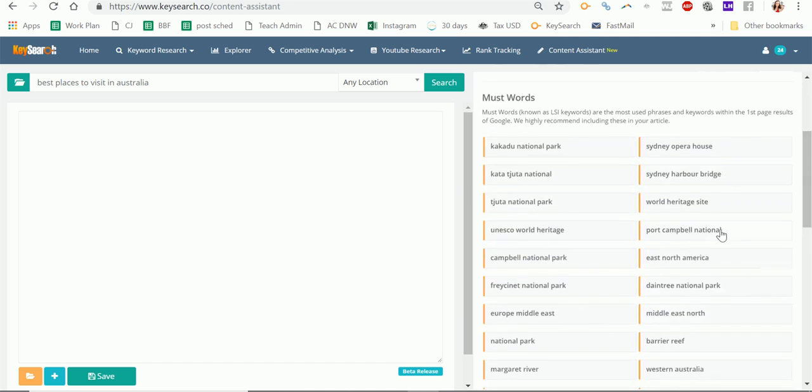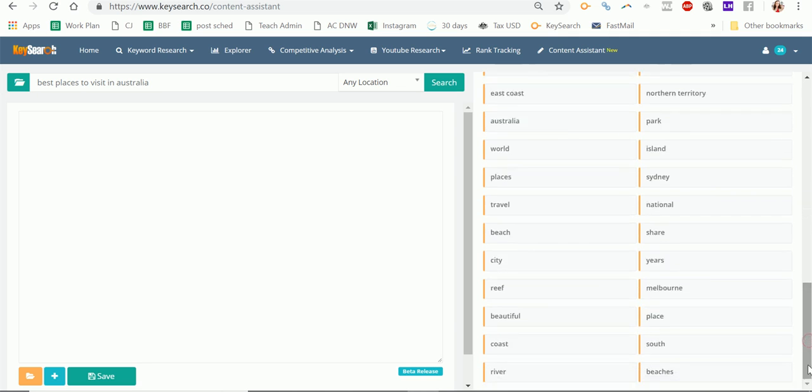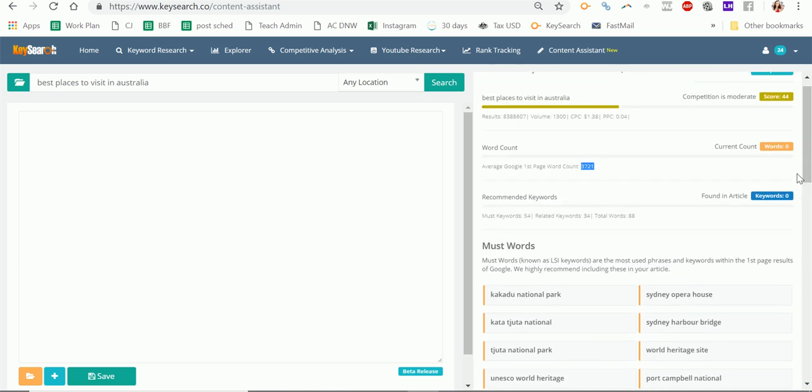Now these are words that they're seeing appear a lot of the time in that first page results. So those top 10 results, most articles mention these words. So for an article like this, where you're talking like a list sort of post, it's great, right? Because it's kind of done some of your research for you. I'd be definitely looking at including everything it brings up. It's weird how Europe, Middle East and stuff appears a lot. But you may want to think about including most of the words here where they make sense, because it's like Google's seen a pattern that those top articles have those words. So, you want to match that pattern. So I would also think about just including them where you can.